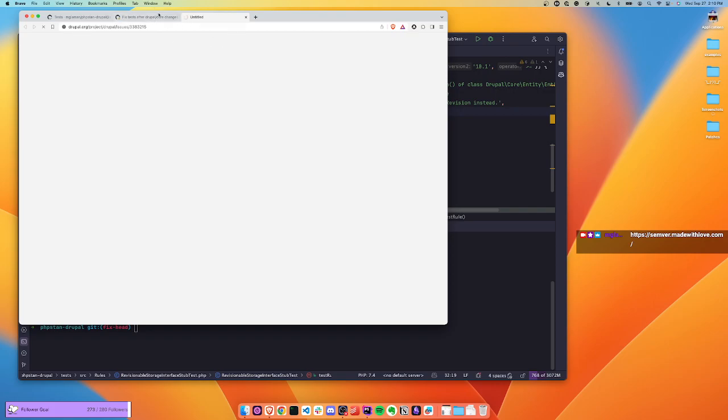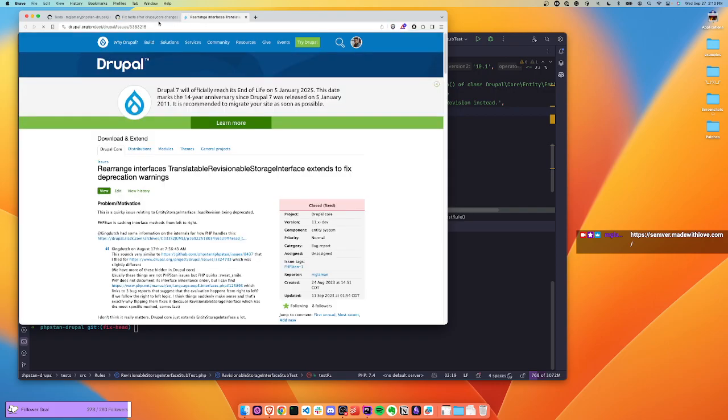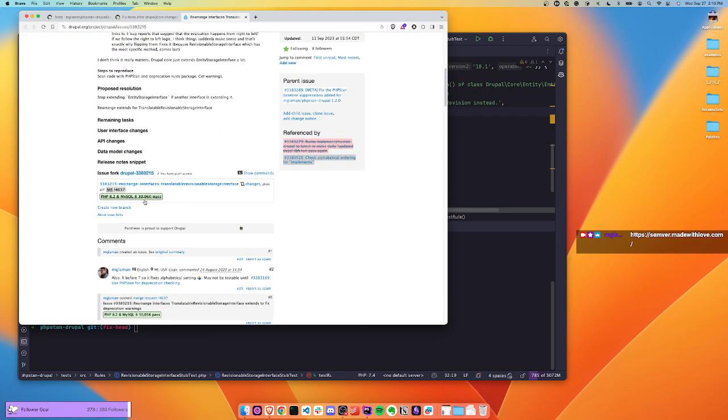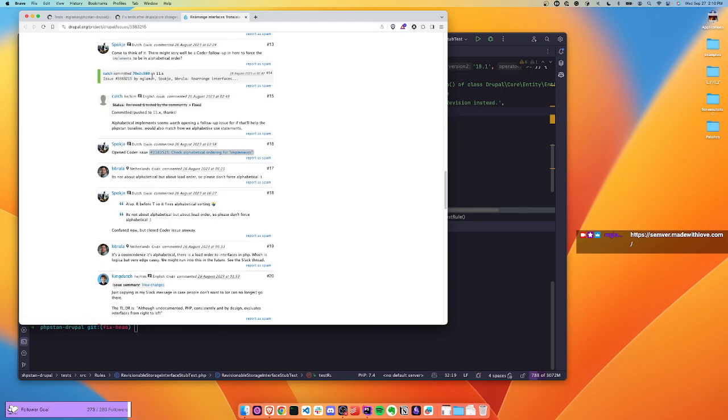Got it. So this was the Drupal issue that was fixed where they deprecated a method on an interface, and based off of how phpstan was loading the interfaces that were implemented, it was being cached. So the deprecation message was getting cached for the one interface method, but then it was overridden or superseded, but that wasn't being respected due to the ordering. This commit should explain that pretty easily.